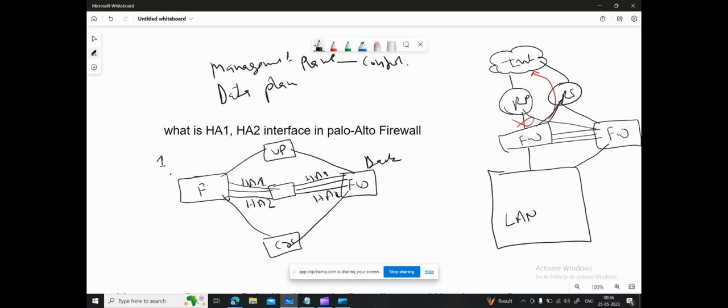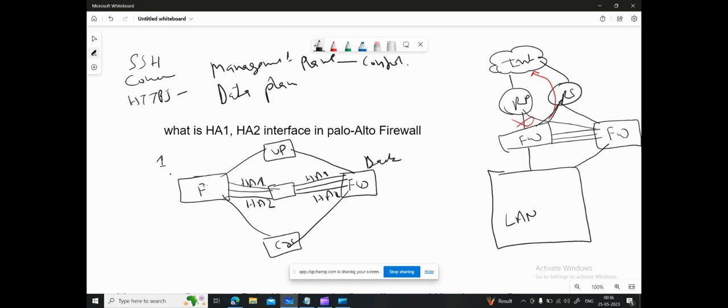We access any device in three modes: SSH, console, or HTTPS. HTTPS is enabled by default in the Palo Alto firewall, and we can enable SSH.